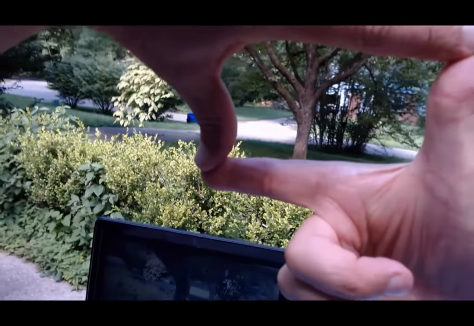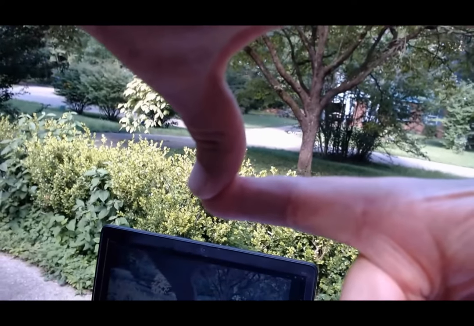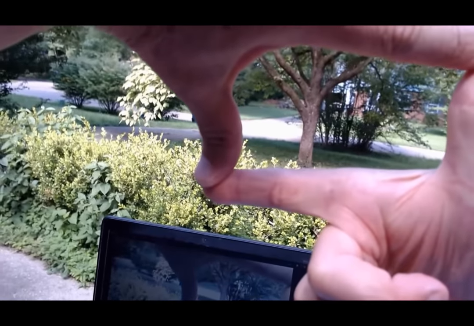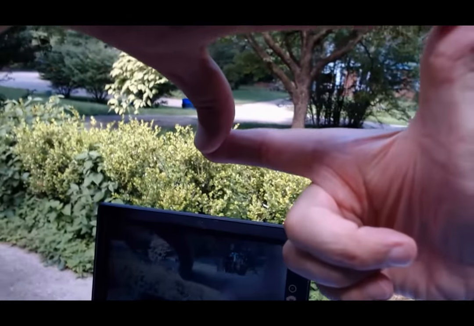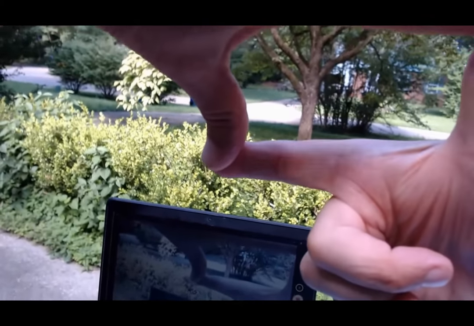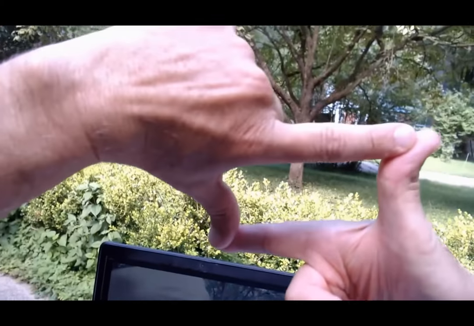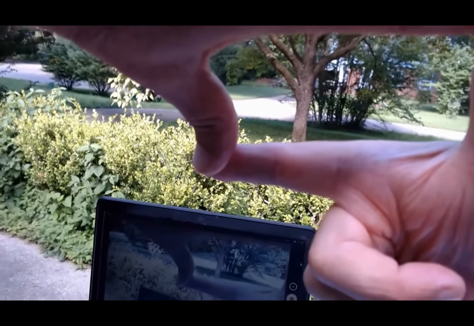So for example, right now I'm looking out across this lawn and I see a house and I see this tree. And if I decide I want to make a drawing of just the tree trunk and the branches, then I'm going to frame it on this horizontal rectangle and then draw a rectangle on my paper that corresponds to that same proportion. Now when you go back and look, as you will when you're drawing, you're constantly looking at the thing and then looking at your paper and then looking back at the thing. You want to be able to anchor this frame and put it back to the same place every time, so you want to sort of memorize where your frame is.